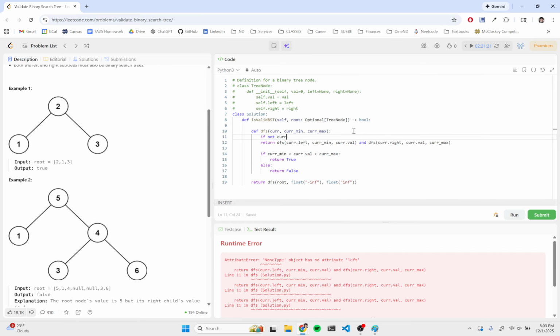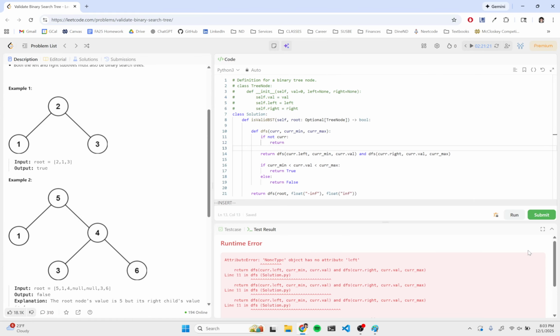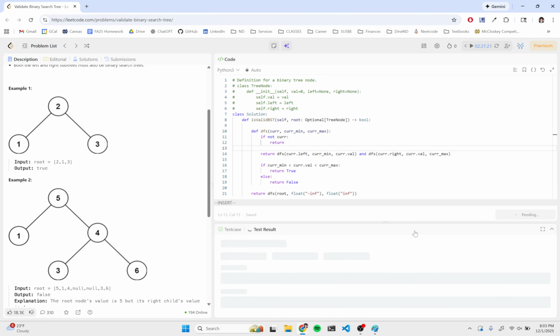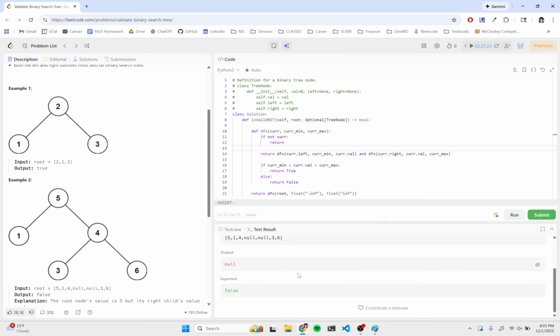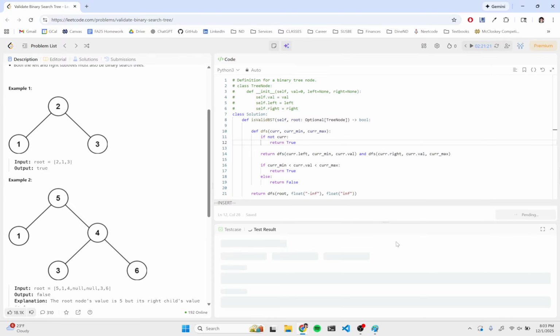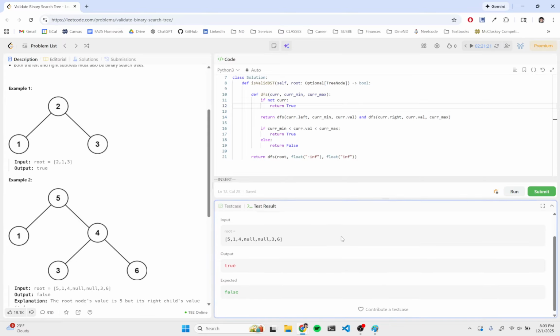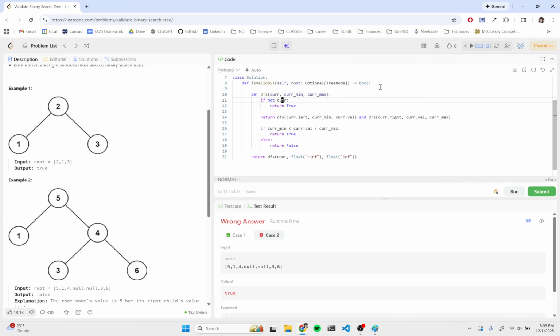Can I just do... Can I do that? Or do I have to do each child individually? I don't know. I'm gonna check. Now I'm just getting null. As it goes down, that's just the one it returns. That just return true for each one? I really don't know. Yeah, it will. Okay.